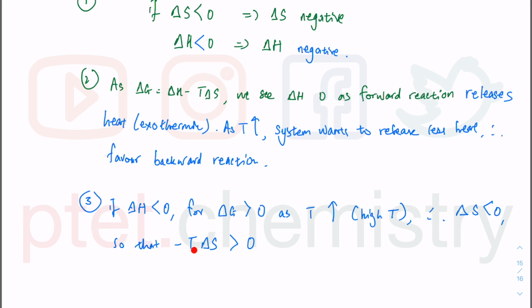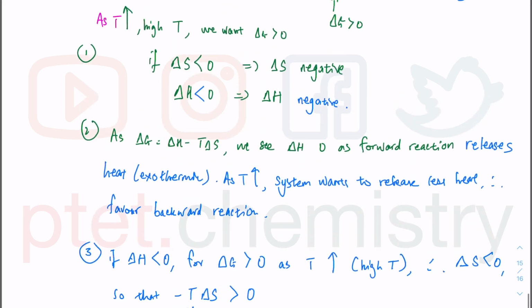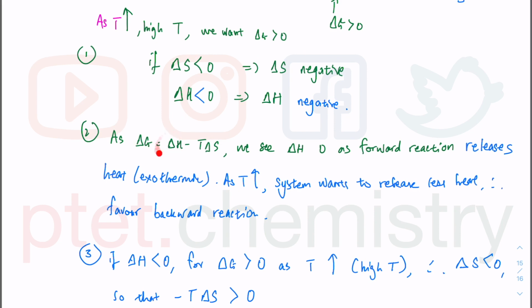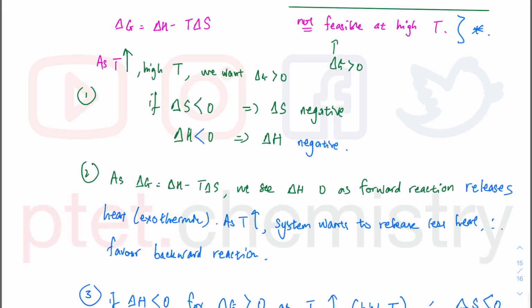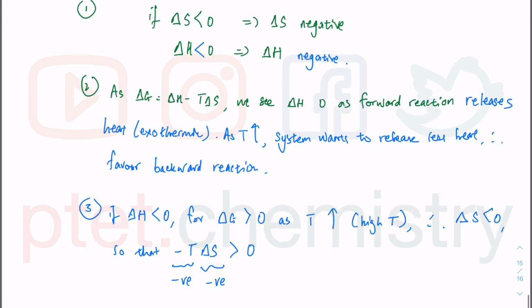in order to make the minus T, which is negative times negative, give you positive overall, and that's the only way for you to overcome the exothermicity of delta H based on this information given in the question, and for the delta G to become greater than 0, to become positive at much higher temperature. Alright, so pretty tricky there. So that's the end of that 2-mark question to run up the 15 marks question number 4.